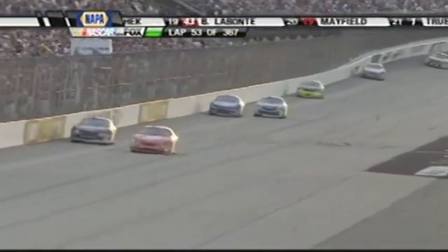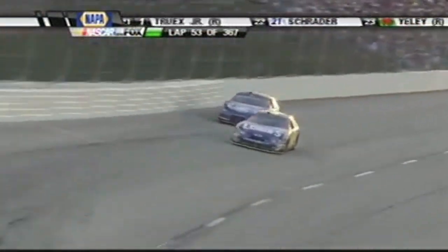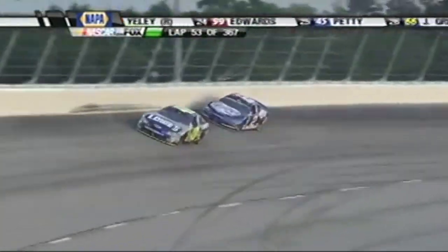Darrell, there's what we were talking about. You can drive around this place if your car has a little push in the front end. But when you're loose, that's what's happened to Elliott Sadler and Jeff Gordon. You can't go anywhere. They're going to lap these cars if they don't get the caution to adjust on those things. Last thing you want to worry about here is a car spinning out with you. You got to have some front. You got to have some control here. And if you don't, you can't go anywhere.